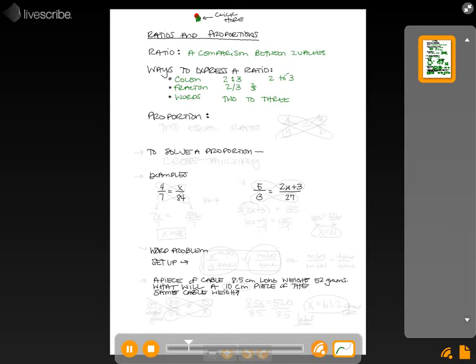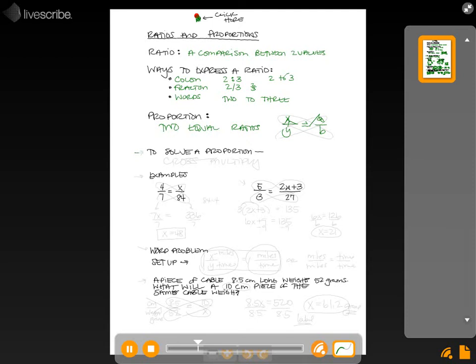Now ratio is tied directly into proportions, because a proportion is when we have two equal ratios. And I'm sure most of you have seen this before. It's where we have a fraction, say x over y, and then that is equal to another fraction, a over b. And they're equal to each other. If we reduced them down, they would be the same fraction on both sides. Now typically, one value in the proportion is a variable, or there is a variable somewhere in the proportion, and you're going to be asked to find the variable.